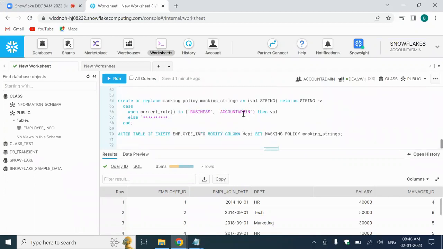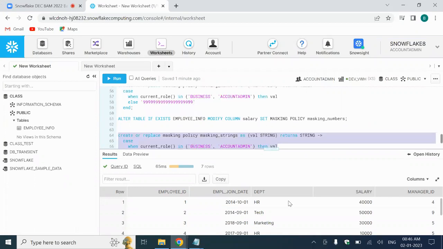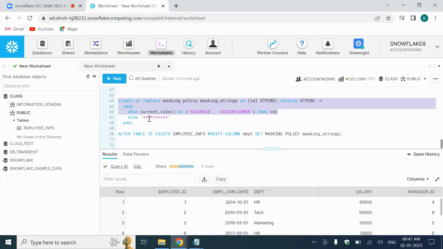But here, let's see in the next session how to alter a masking policy. If you want to unset the masking policy we created, now I don't want to hide this, right? I want to display that information to the developer. It means I want to unset that masking policy. How to do that? How do I alter it, or recreate the masking policy? The same thing, if I want to create a masking policy for a view, how to implement it? All these things we will see in the next session, guys.